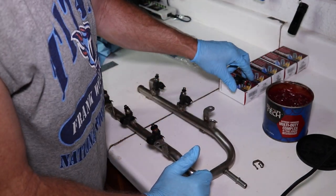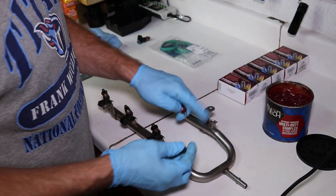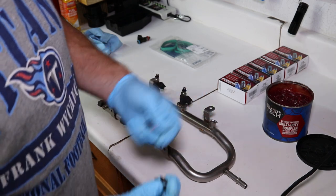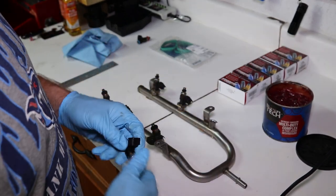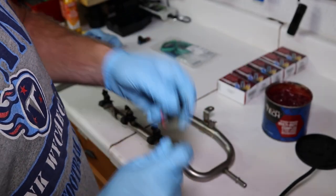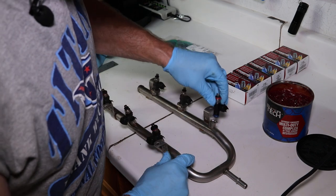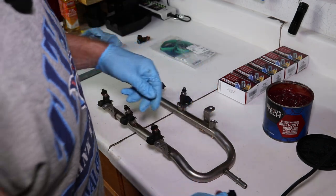Okay, so what you want to do is, I do mine one at a time. And so what you have is six injectors, and each injector has an injector mount, and you have a clip for each injector. Okay, the blue O-ring goes down into the injector like this. Okay, and you have to seat them in.